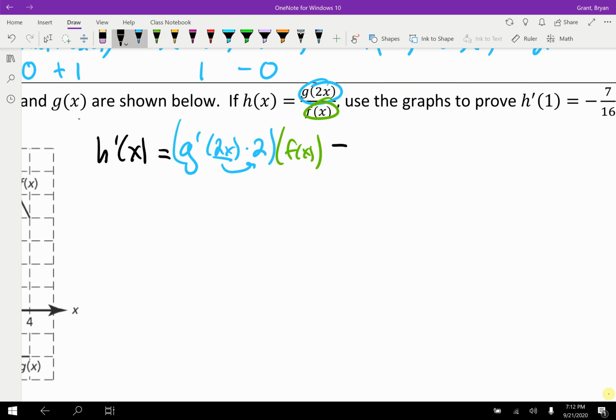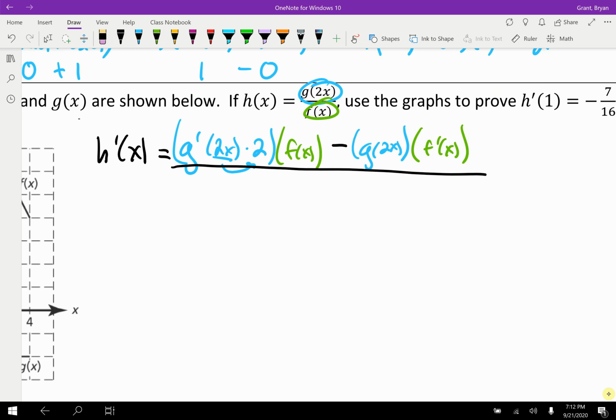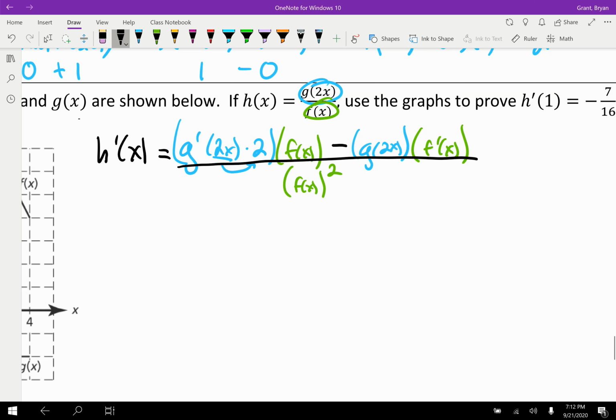Minus in the quotient rule. Now keep the original first function the same, and multiply by the derivative of the second. Derivative of f is just f prime of x, nothing terrible there, divided by the denominator squared, f of x squared. Love that. Okay, well, I'm not going to clean this up because I don't want to, and it seems terrible. I'm not even sure if we can. Instead, we're going to skip right to what they're asking us to find, which is h prime of 1.